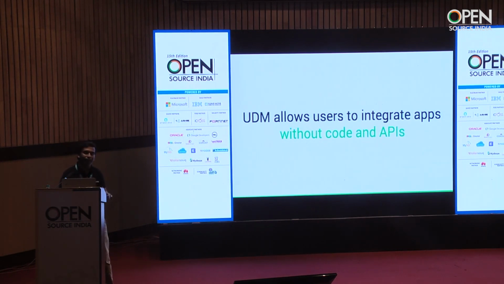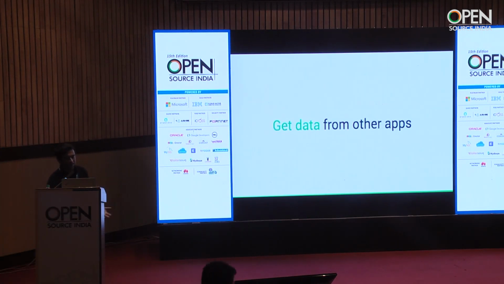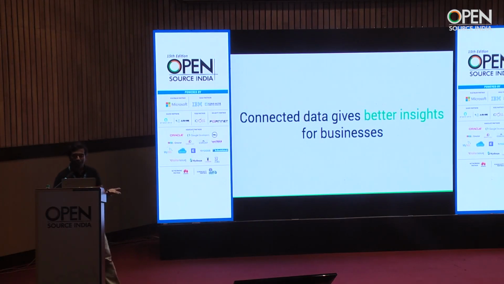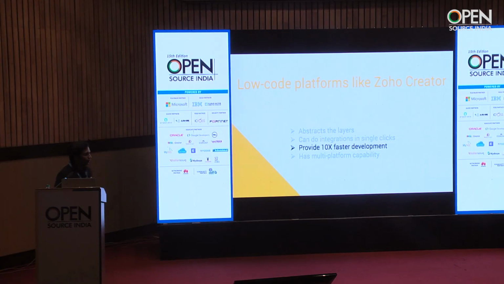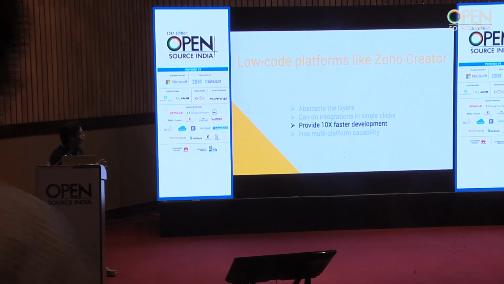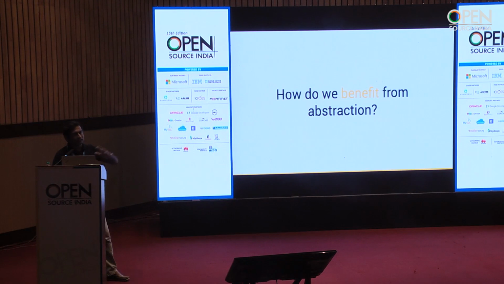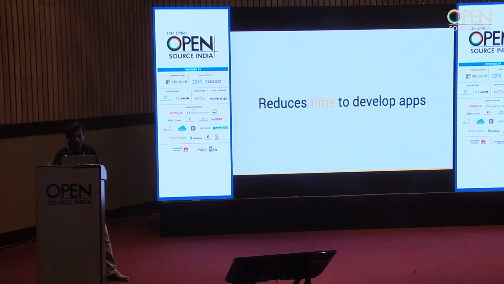These will be pre-integrated in many of the low-code platforms. So you can get data, you can post data, all with single clicks. And as I mentioned, connected data means better insights. So the first 2 points actually combine together to give you faster development. Almost 10x faster development is possible with low-code platforms. And this is ultimately the benefit of doing abstraction. It reduces the time and improves productivity, which results in almost 10x faster development.